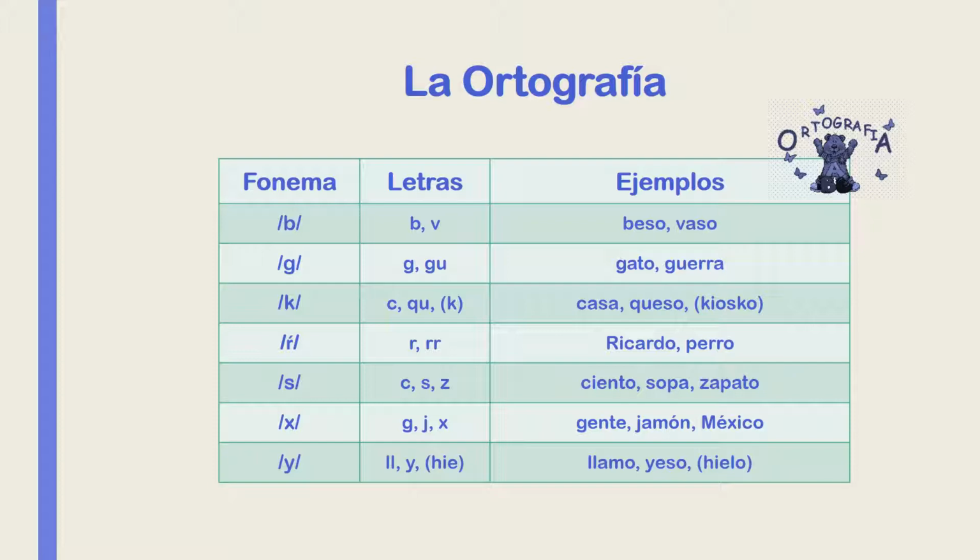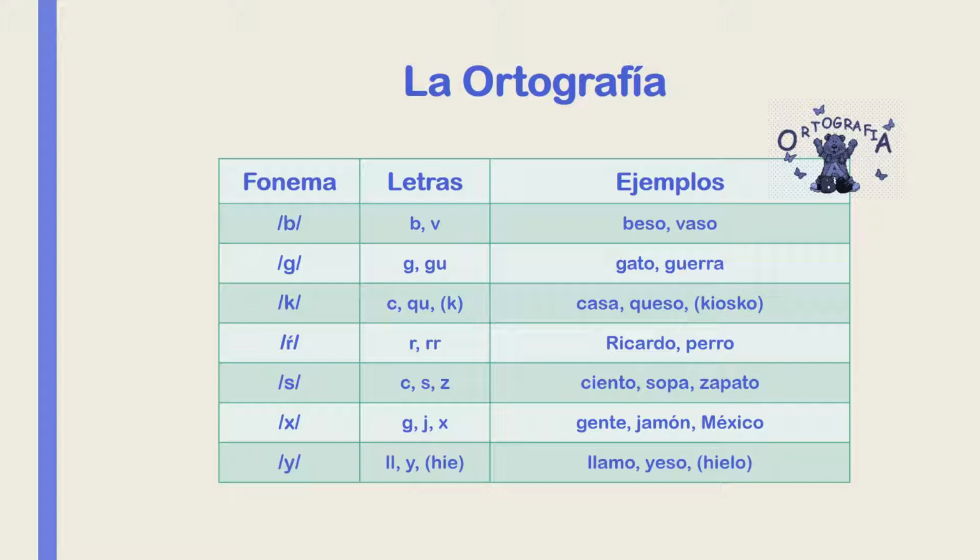Okay, that R. We've talked about how you could get it with a double R, like in perro or carro, but you can also get that sound with a single letter R if it comes at the beginning of a word, or a breath group. Here it's just a word, but beginning of a breath group, Ricardo. So in Ricardo, you only have one written R. In perro, you have two, but they both make that multiple vibrant.